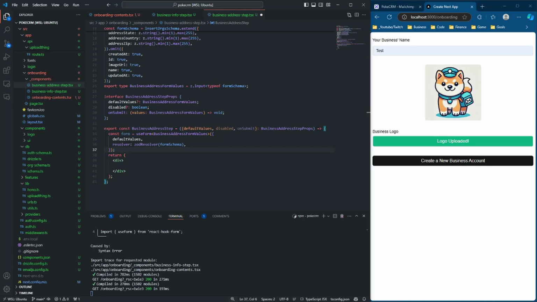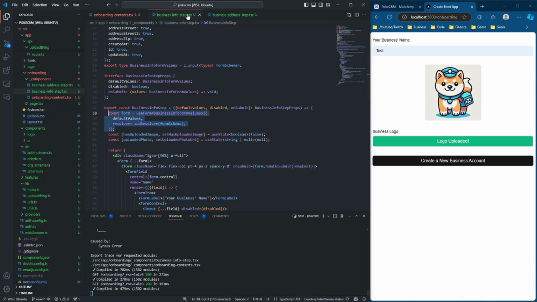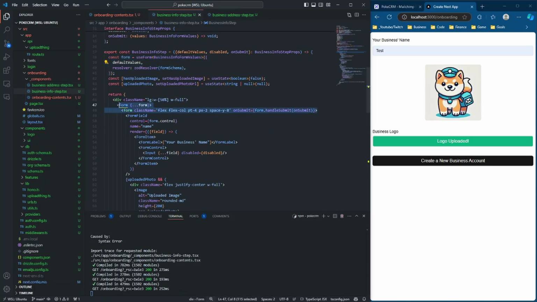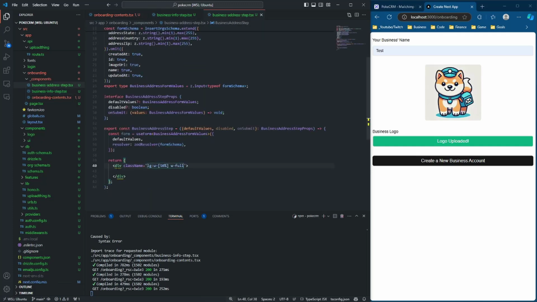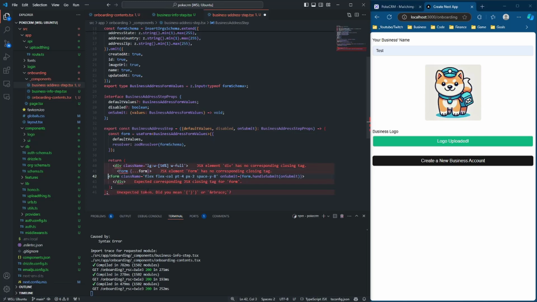And then let's see what else. We won't have any states. That's why we got rid of the useState there. We're going to go directly into adding in the form itself. So we're going to have the same class name here, large with 50% width of full. As it turns out, this is the exact same here. So we're going to add that in there. And this is why sometimes I hate copy pasting stuff in. So feel free to write it all in if you'd like.